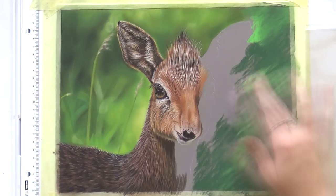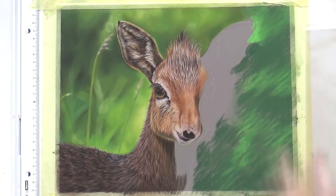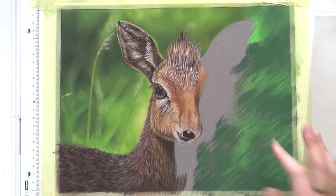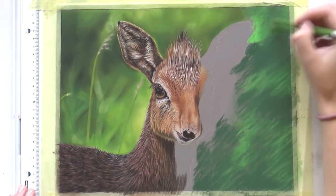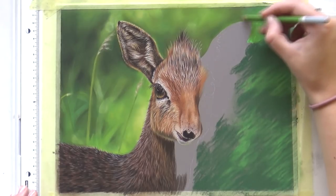So just like I did with the left side, I started with the darkest green and then the lightest green of soft pastels, blended it out with my finger. As you can see, it looks very stripy right now. So then I moved on to using the pencils again and added that on top.